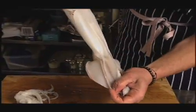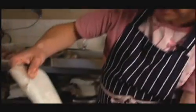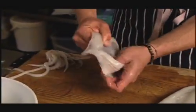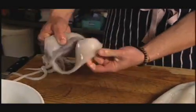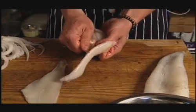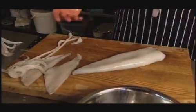So the two wings come off, and that's when you start to see the really beautiful white creamy flesh of the squid that you so often see already prepped in the fishmongers. The wings are edible too. They also have this membrane, which I want to remove. And when you take the membrane off, that separates the two wings from each other. Basically, if it pulls off easily, pull it off. And then you've got the two wings, the tentacles, and the cone-shaped body.